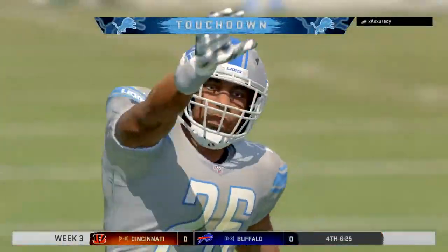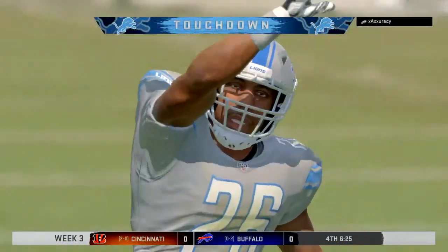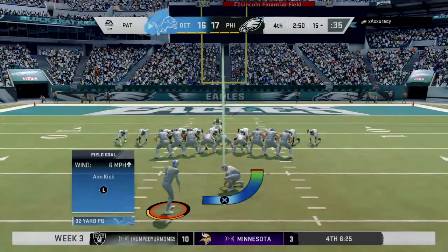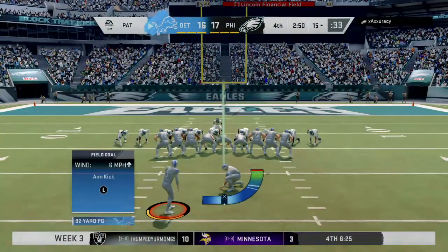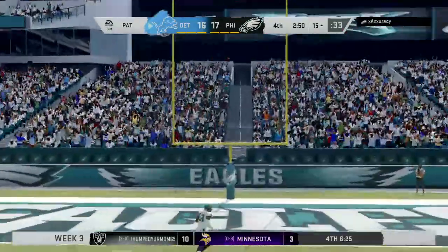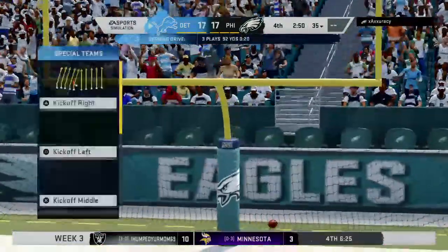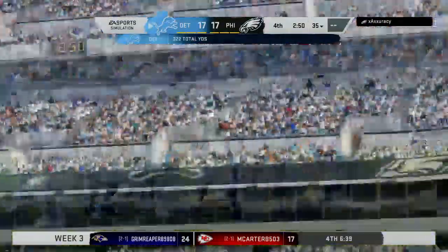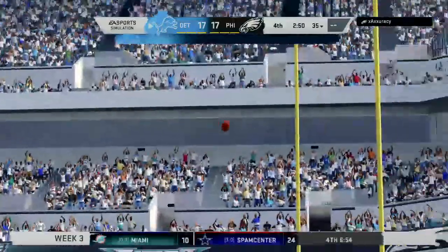Touchdown, Detroit. A big play there. His 3rd touchdown now on the year, as they can now even this game here in the 4th quarter with the extra point. The receivers have been running them ragged, maybe some tired legs in the secondary, and maybe some tired legs in the pass rush. Didn't get to him, and look what resulted. A touchdown, tie game. They've got a chance to take the lead.